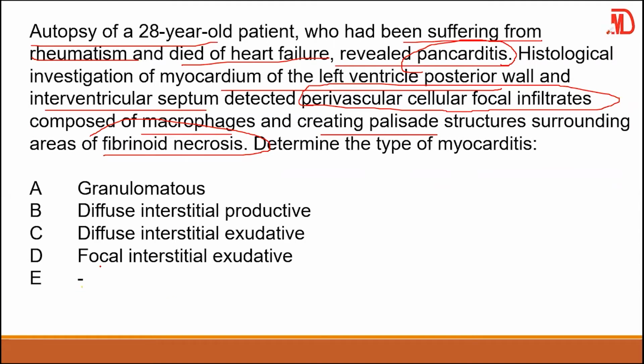So it will not be right for us to say we are having what? Even though it is focal, we can't say we're having a focal interstitial exudate, because that would be more of a fluid accumulation, like in the case of abscess formation. We could have gone for that, but this is taken as the type of myocarditis. We are talking about an inflammatory type of myocarditis. So over here, your answer will be A, instead of focal interstitial exudate. All right.